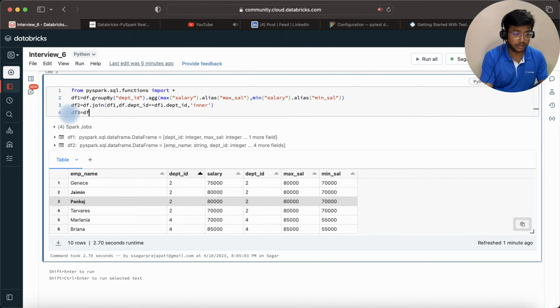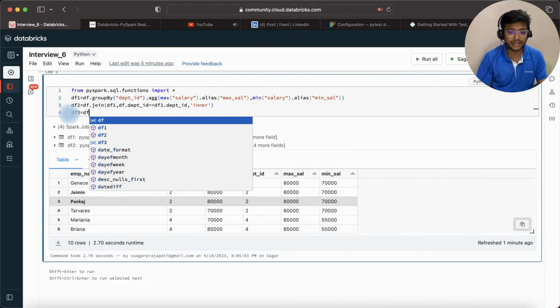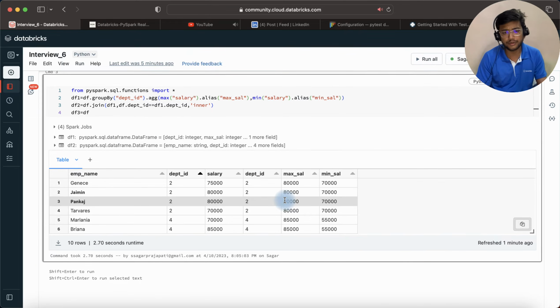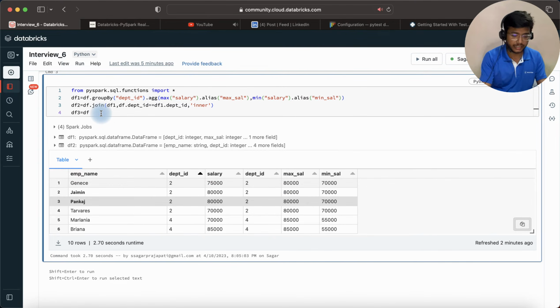And here what I'll do, I'll just filter out the data, because I do not want this 75,000, where the max salary or min salary is not matching with the salary. I do not want those rows, right? So here I'll use a filter condition with col.